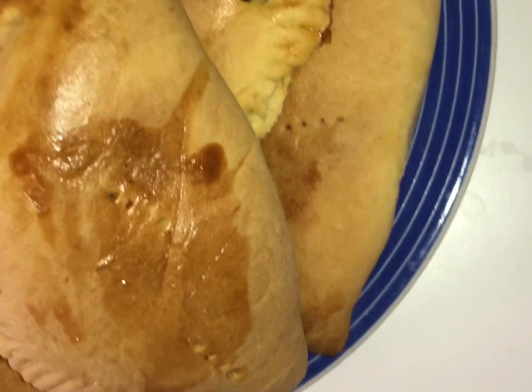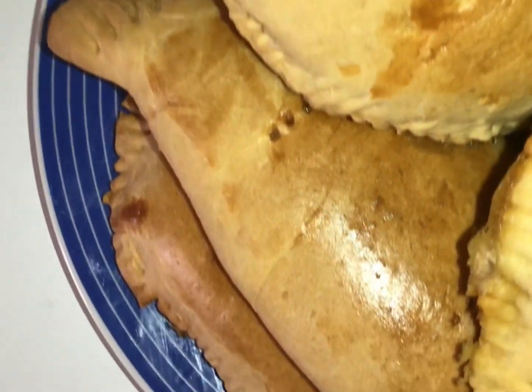I have come again to show you how I prepare my jumbo meat pie. You can see it there. You can see how it looks like.